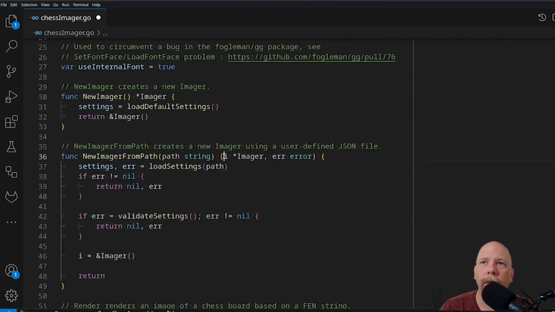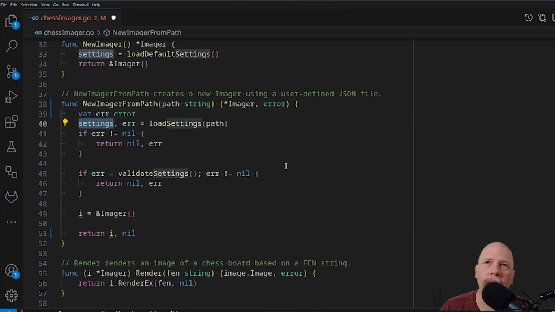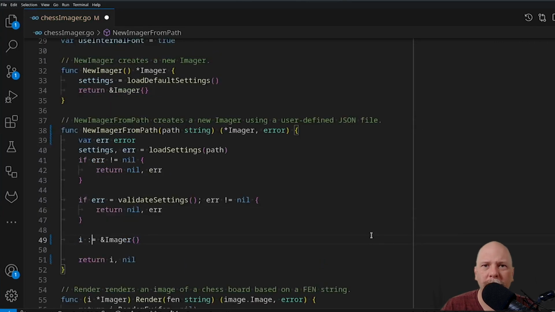I don't like the naked returns, and you're only using it in one place right here. Just be explicit. Actually, icon and nil. Just do that. And then get rid of these named returns here. Named returns are useful in some cases. Because settings is a global variable, I can't use the colon here because it creates a new scope and it's unused. So this is more readable. It's not a big deal in this case. It's a short function, and the only place where the implicit returns were used was the last line.